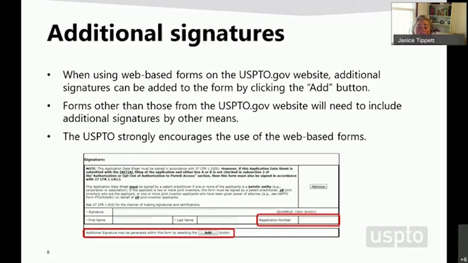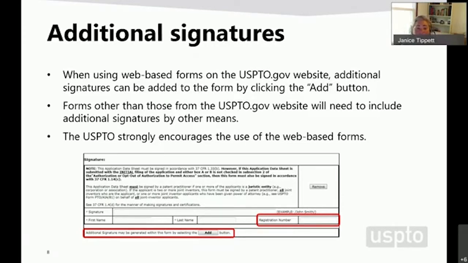Okay. When using any of our web-based forms, additional signatures can be added using the Add button, and it's highlighted down there at the bottom to show where those normally can be found on the web forms. And if you use a form that's not a PTO web form, then additional signatures would need to be added by other means, like adding additional lines or something like that.